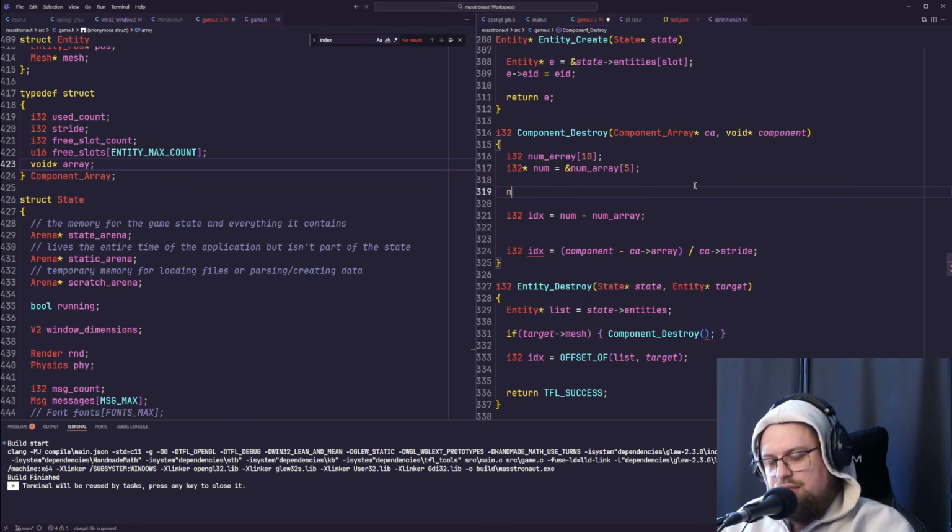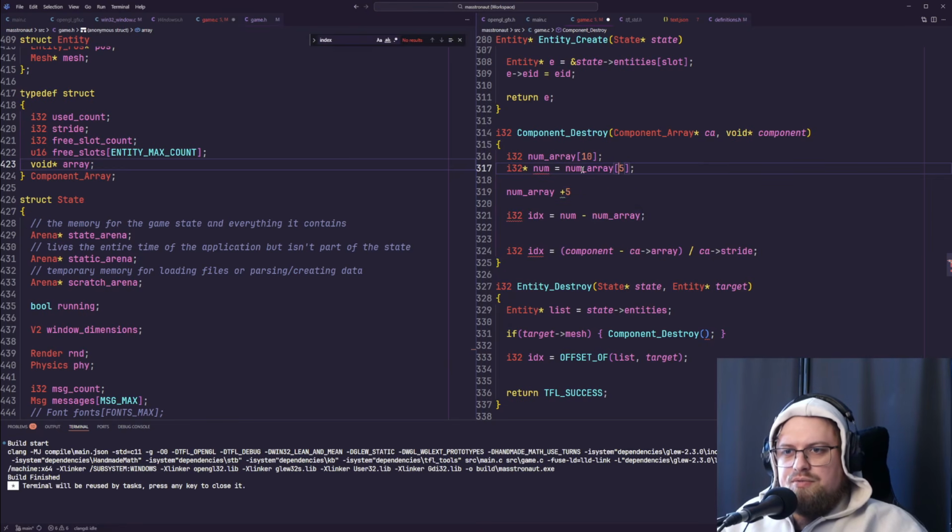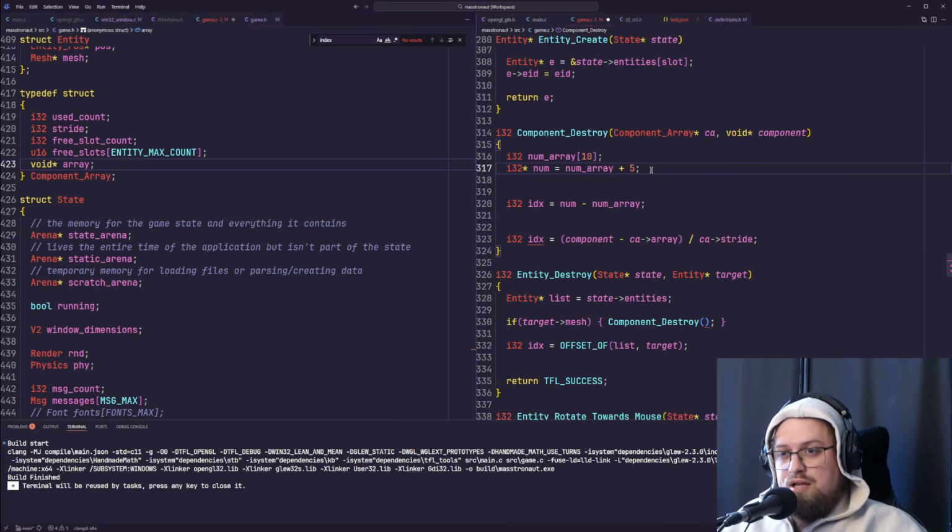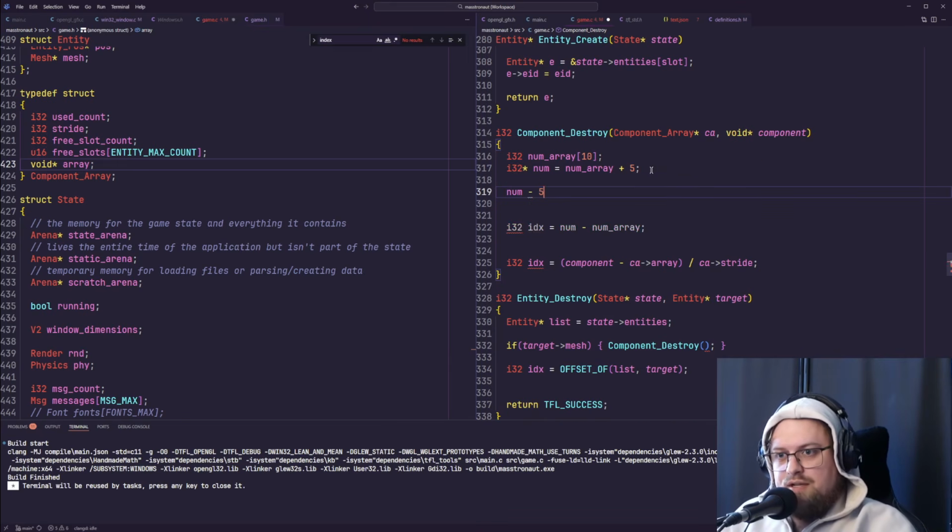Same thing, like if I'm saying num array plus 5, yeah, I could do this, and that's the same thing. So then that means that I can do num minus 5, and I get this back.